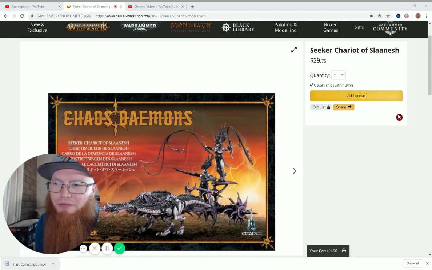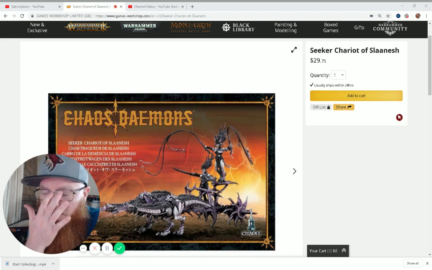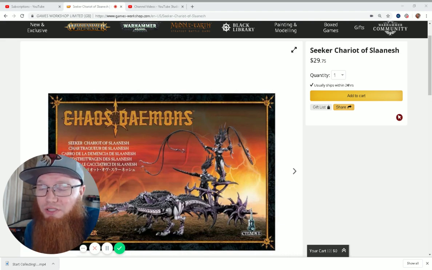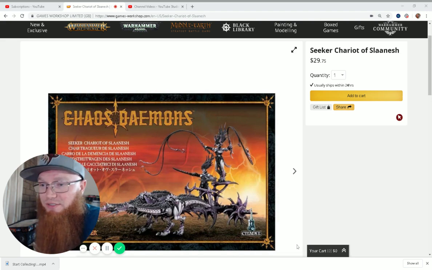Definitely, if you're looking to pick up chariots, go ahead and pick up the Start Collecting Slaanesh box. You get 2 of these kits in there. So that's already $60 right off the $90 price tag. And I think these are all going up to like $35 on Monday, which is unfortunate because price increases.